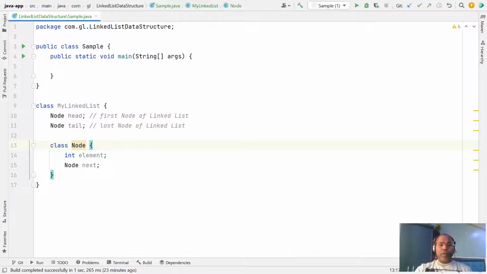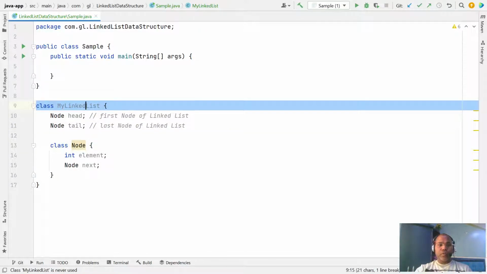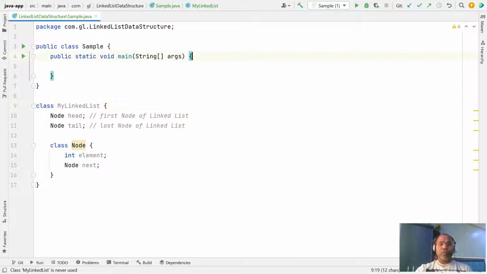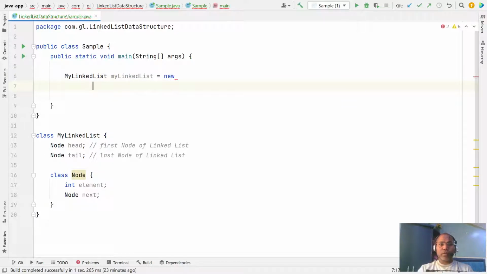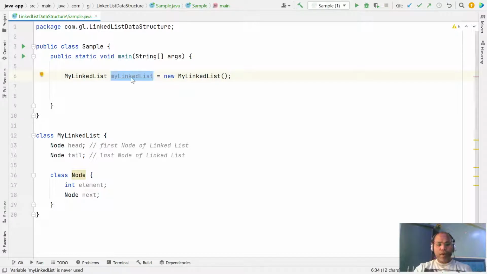Now you can create a MyLinkedList object equal to new LinkedList. Whenever you create a linked list, at that time the head and tail are both null, because there is no linked list yet, so by default these values are initialized with null.